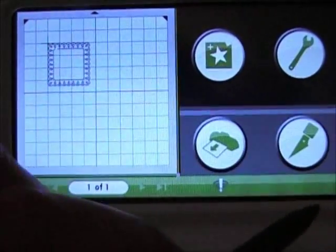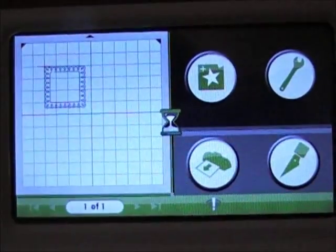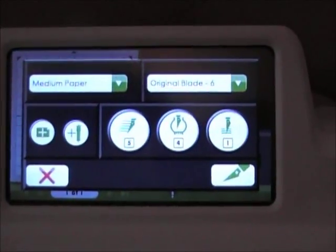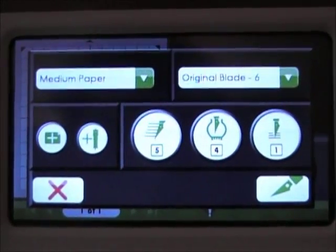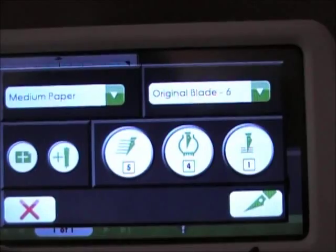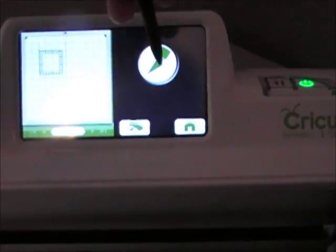So we're going to press the home key again. We're going to press the cut key. I've made sure that all my settings are exactly how I want them. It is on a medium paper and my blade. And we are going to cut. Oops, it didn't press. Cut. Okay, let's see what happens.